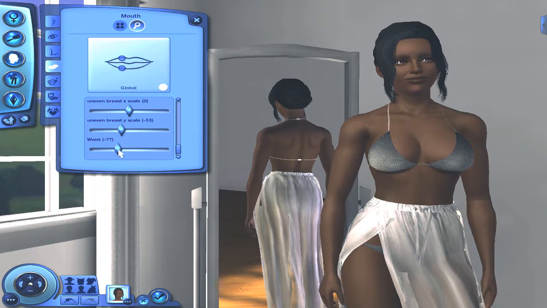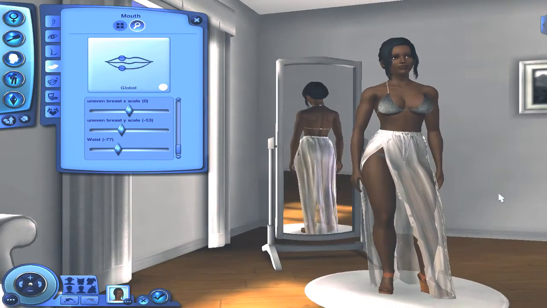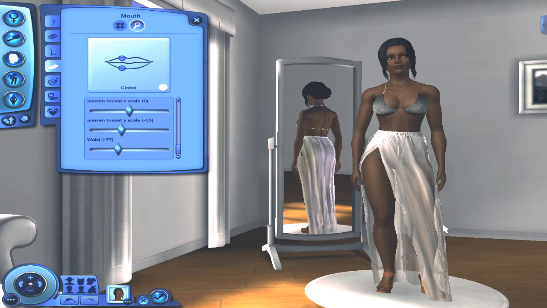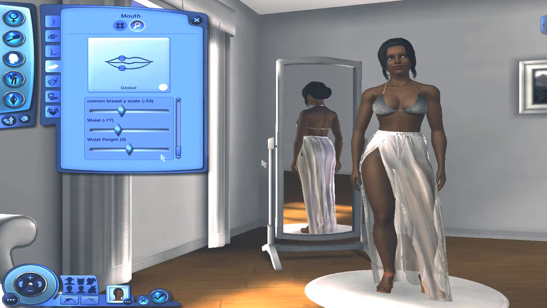As you know, the Sims are definitely unrealistic, but you can get them close. And the waist slider either increases or decreases waist. I don't know why you would increase the waist, but to decrease it gives your Sim a more model-like status. Definitely. Now, I generally don't fool around with this one too much because all this does is either raise or lower it. I don't know why anyone would do that, but to each his own. I normally keep it at 0, 0 and just leave it at that.